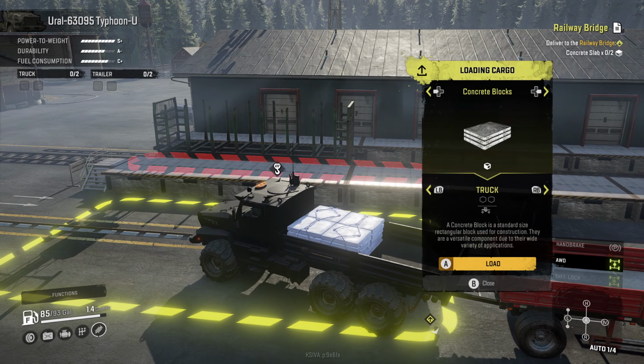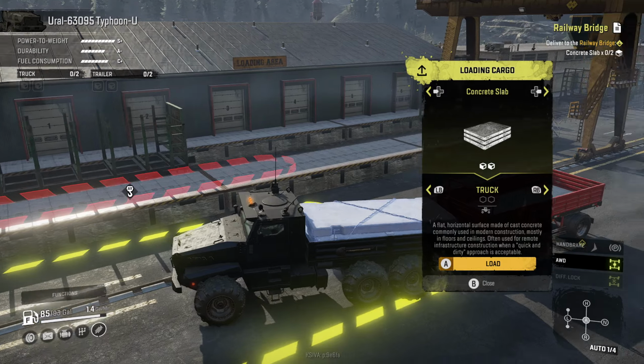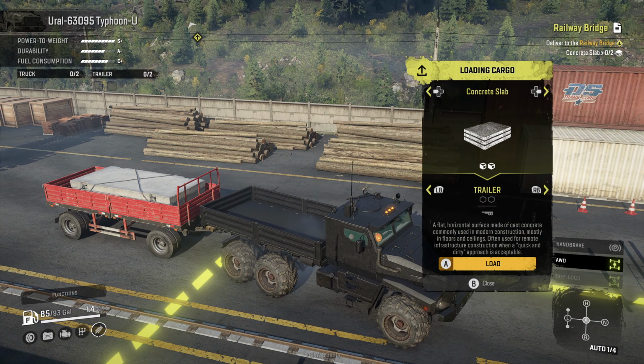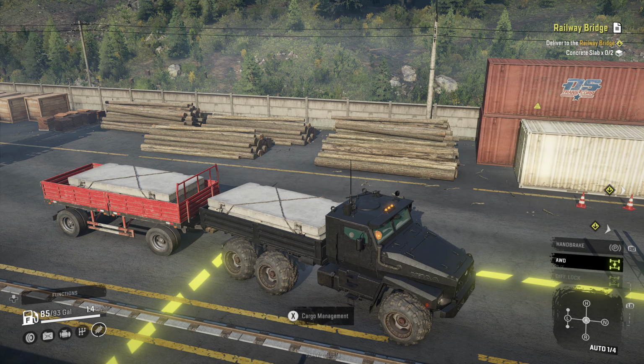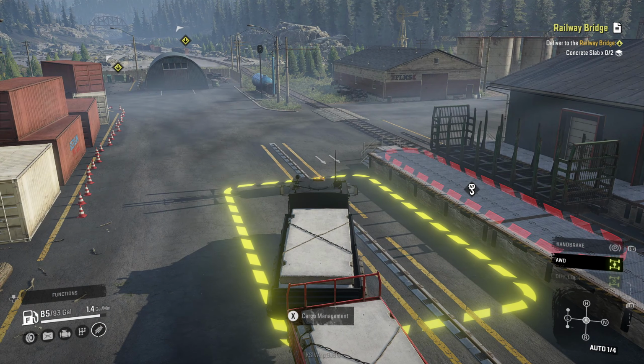All right. Nope, we don't need blocks. We need slabs. As you can see, they are two slotter. So we'll put the one in the back, one in the front. And time to turn around and head back to the bridge.